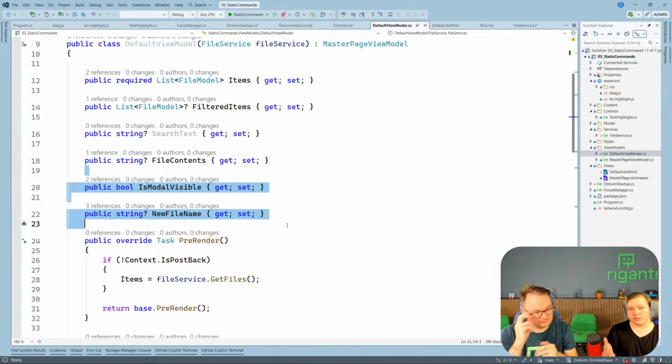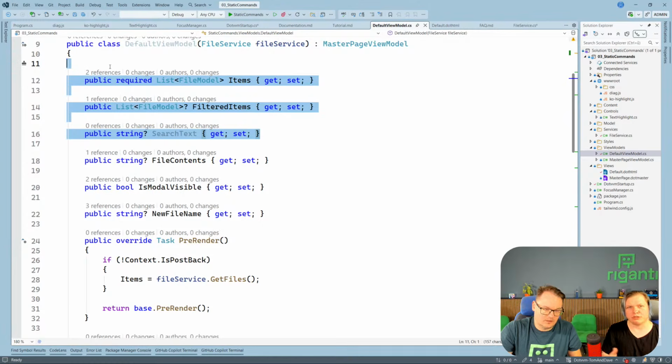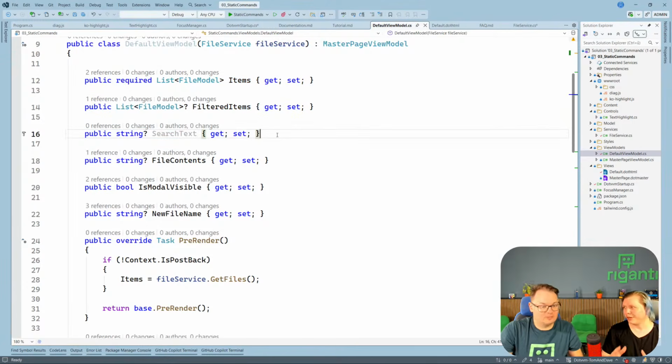And it also helps tremendously for reusability. Because if it's like this, we can't create a simple list of files component, because it's wired to the specific view model. And it's really hard to separate this context, and it's really hard to then make a simple control from that. Once you get a separate view model for these three properties, then you can have a truly independent file list component that you can use in thousands of other places. Because you don't want to copy the code. That's one of the things you don't want to do.